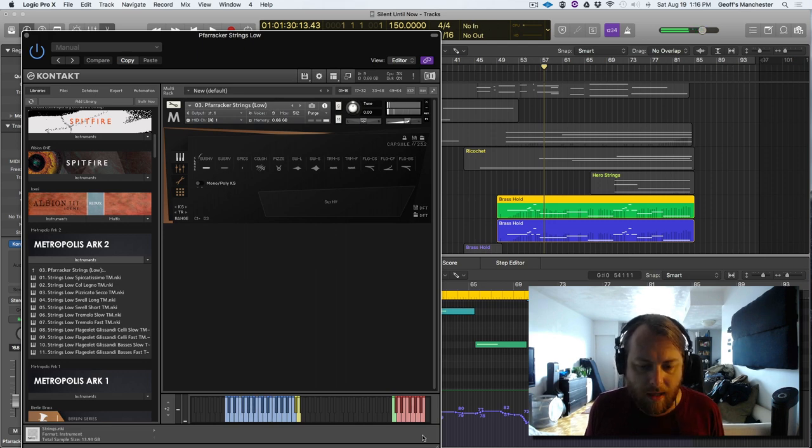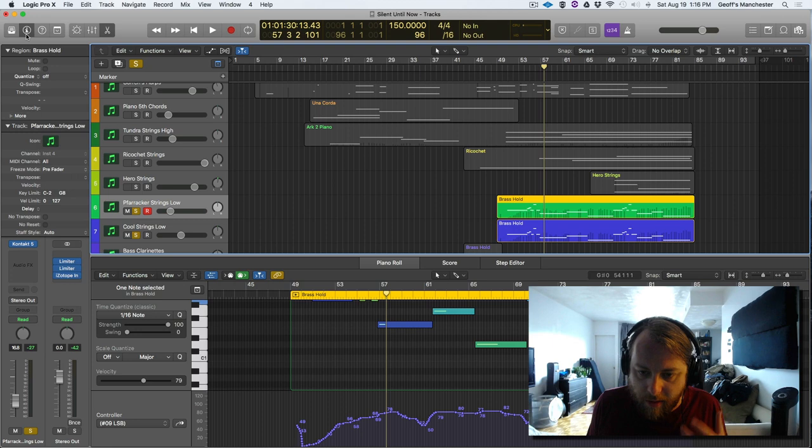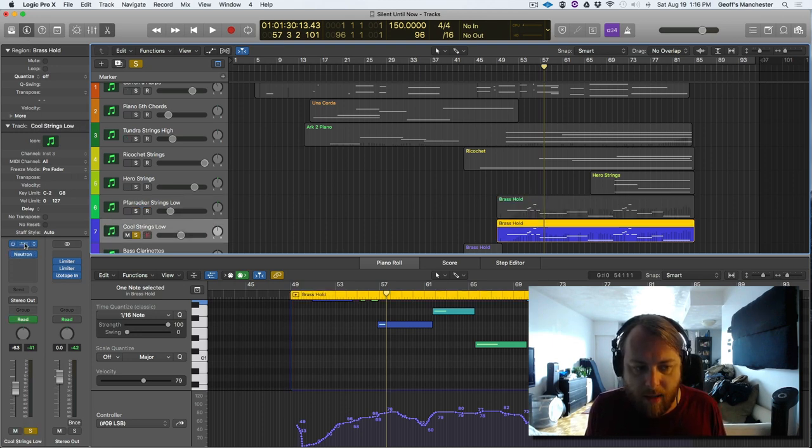Aren't those beautiful? And these control the key switches for all the other articulations. And of course, we can get much deeper, as some pro users of the capsule system know with Orchestral Tools. So that's adding the sort of girth to the low end, and the Cool Strings Low over here, which is next, and doing the same thing MIDI-wise.